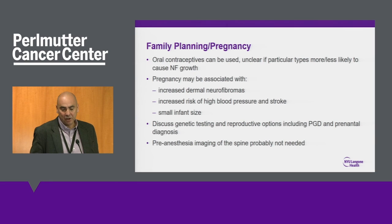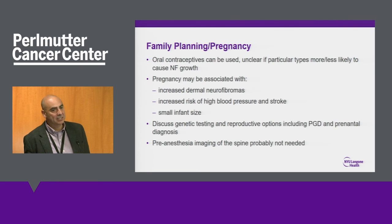We've heard about this a lot already, so I won't talk about it, but just to say that the paper recommends that fertility issues and in vitro fertilization, family planning, all that should be discussed fairly early on. One thing that wasn't discussed earlier that is important to be aware of, there are some unknowns about using hormone supplementation in NF. So oral contraceptives include hormones like estrogen and progesterone. And there's some data to suggest that particularly progesterone may speed up tumor growth. There aren't good studies to show if progesterone affects women with NF in terms of the number of neurofibromas or the rate of tumor growth. But the current recommendation in general is to avoid contraceptives that have very high dose progesterone and try to use ones that use more estrogen than progesterone.